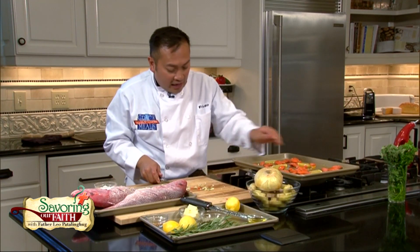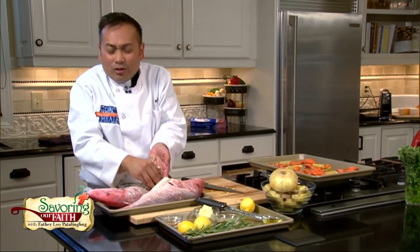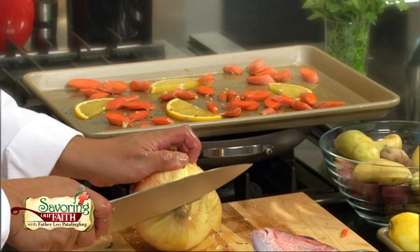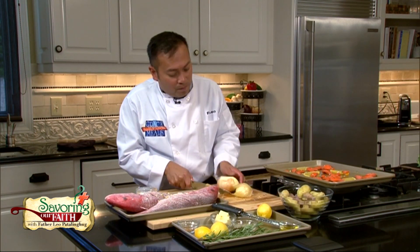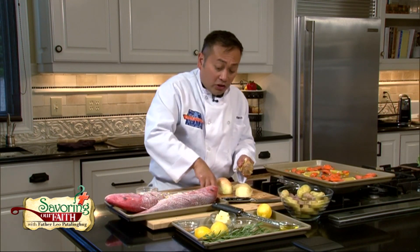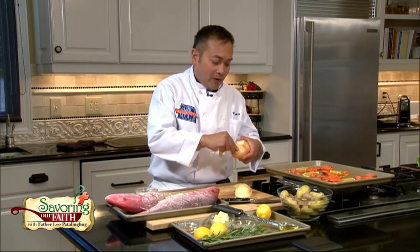We want these to roast all the way, and at the same time let's make sure nothing goes to waste. Some preparations will wrap this fish in parchment, but I'm cutting onions to lay on here and let them roast — the sweetness of the onion will certainly complement the sweetness of the fish. I'm putting these on here not only for flavor, but because I'm creating a little bit of space between the hot pan and the fish itself, allowing air to help cook the fish and making sure it doesn't overcook in its own juices.